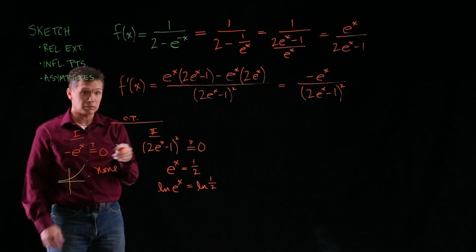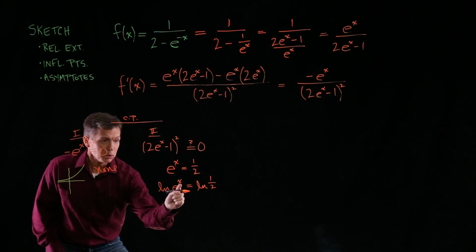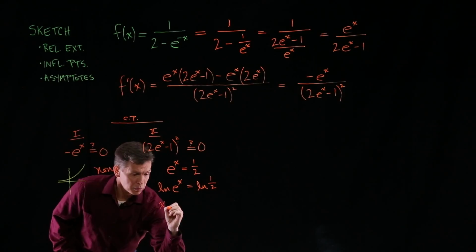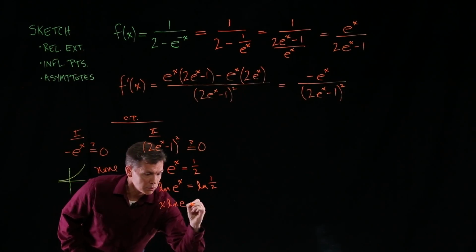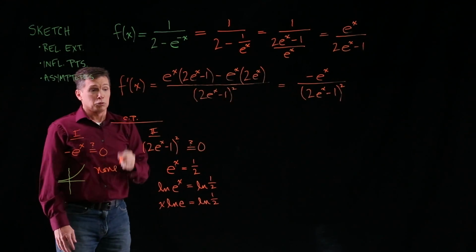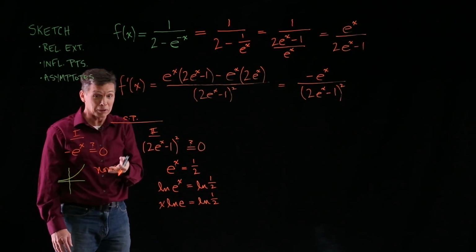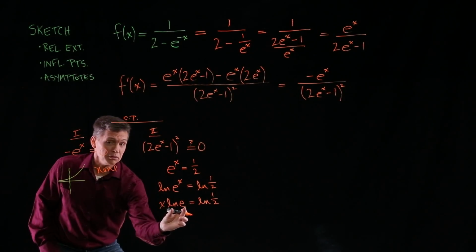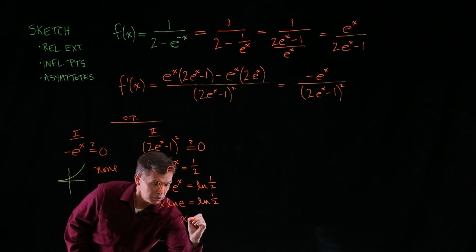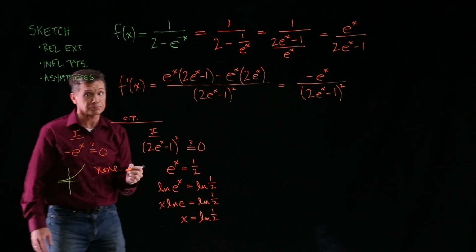The reason we take the natural log of each side is that then the variable which is up in the exponent comes out in front and becomes multiplication. It's one of our properties of logs. Which is really good. The x is out of the exponent, but even better, or maybe an added bonus, now we're looking at the natural log of e. And you know what that is. That's 1. So we've actually just solved this equation. x equals natural log of a half.